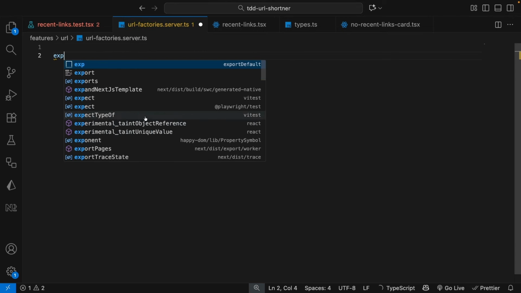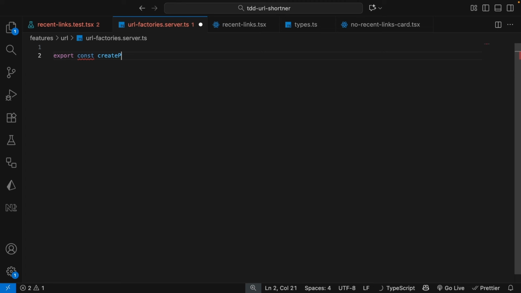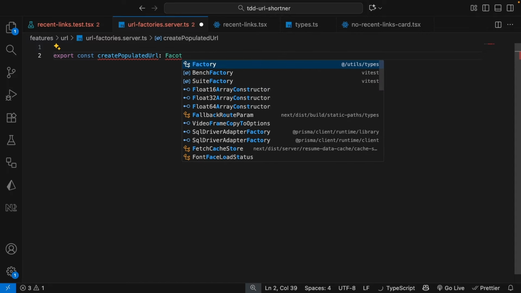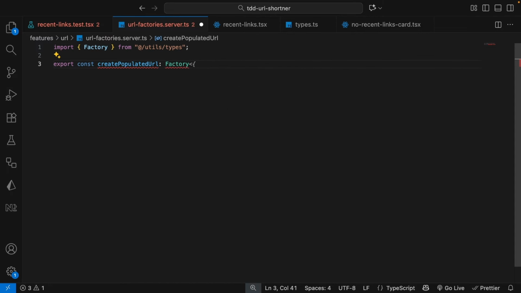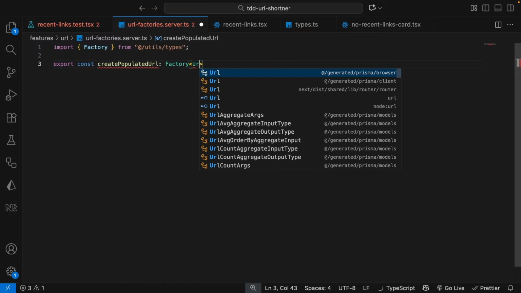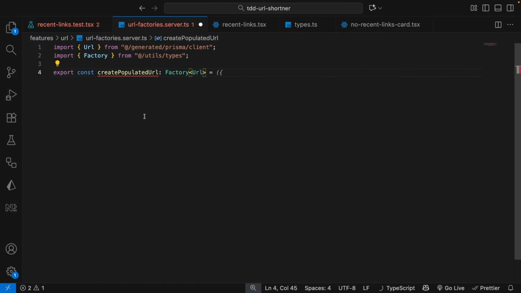So for that, we can export a const and call this createPopulatedURL. And this is going to return a factory type here, which is going to be a factory type of what? We want to create a populated URL, hence it needs to take in our URL, which would come in from @generated/prisma/client.